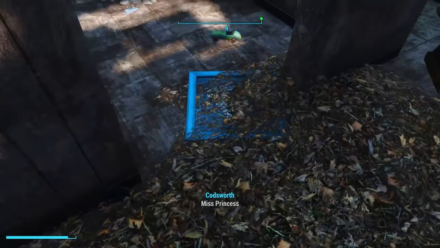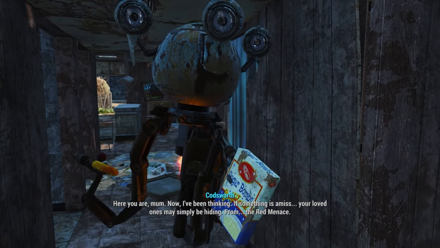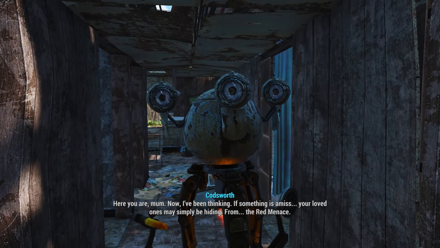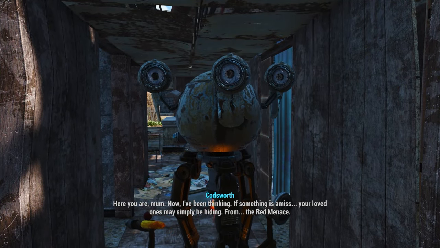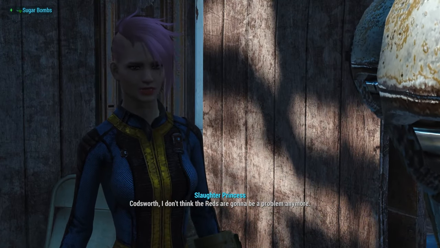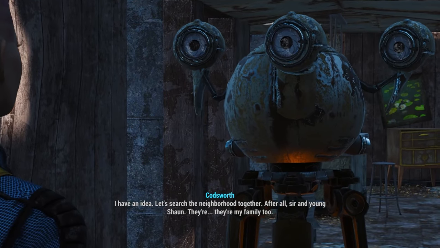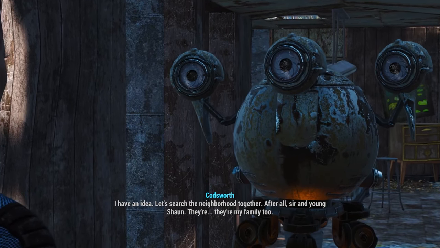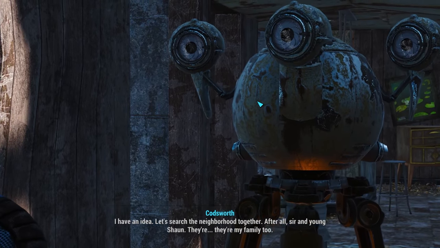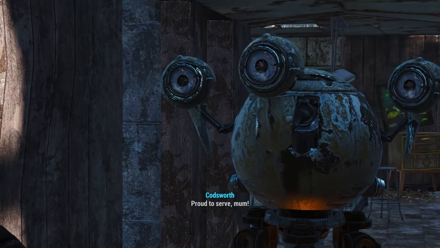Miss Princess, here you are, Mum. Now, I've been thinking, if something is amiss, your loved ones may simply be hiding from the Red Menace. Codsworth, I don't think the Reds are going to be a problem anymore. I have an idea. Let's search the neighborhood together. After all, Sir and young Sean, they're my family too. All right. Lead the way. Proud to serve, Mum.